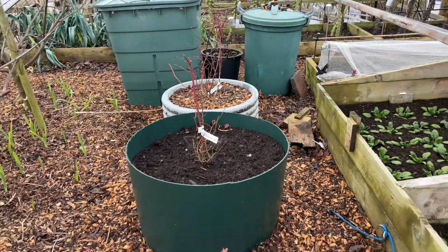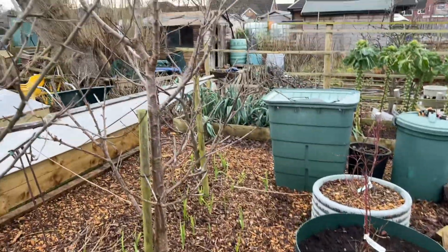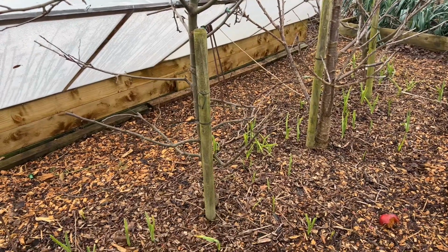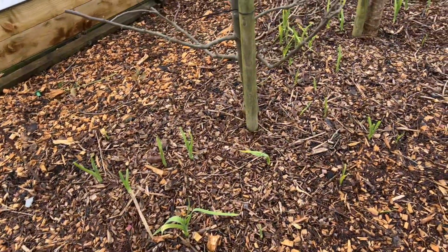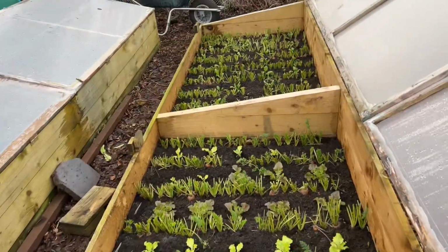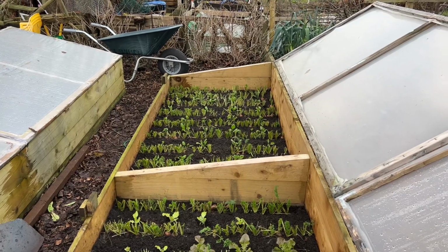Some more blueberries in here, keep on adding blueberries. Trees are completely dormant now, so all the trees have dropped all the leaves here now, so I can start wood chipping the paths. Down here I've got all the elephant garlic, it's all coming through quite nicely. And then this is my winter and spring carrot bed.